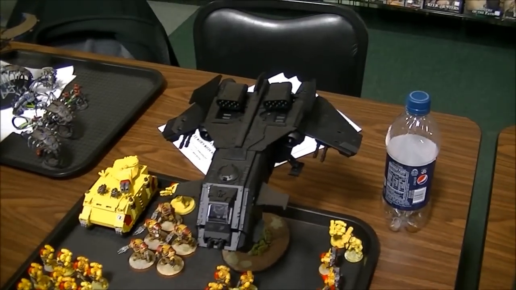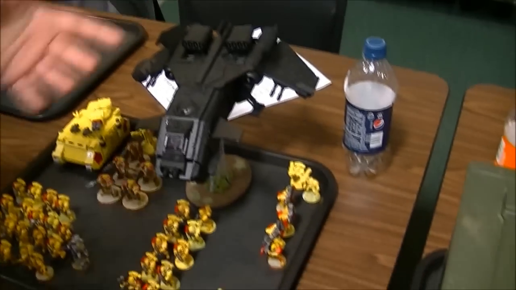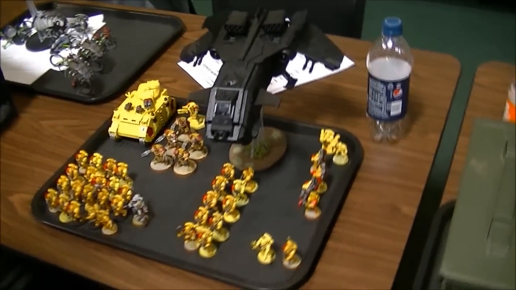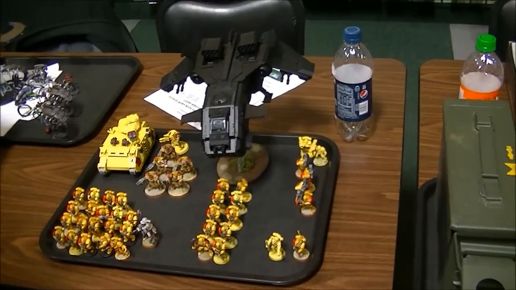Okay. Anything special on the Storm Eagle? It's got a heavy bolter, Vengeance Launcher, and Hellstrike missiles. So just the heavy bolters in the front? Yes. Okay, cool. All right, 1,500 points of Imperial Fist Legion.